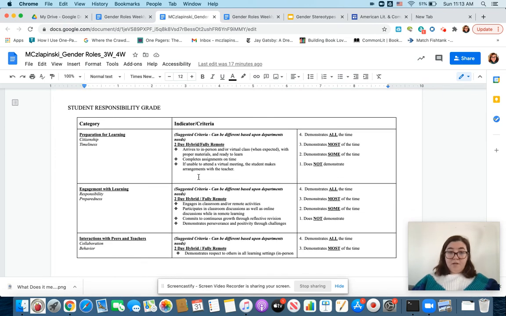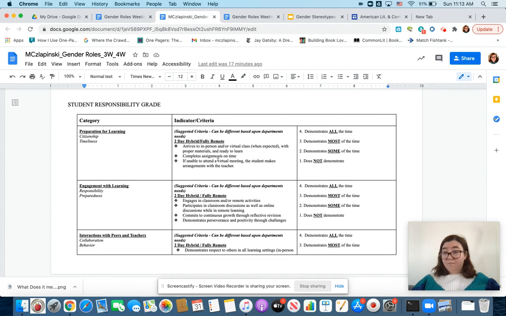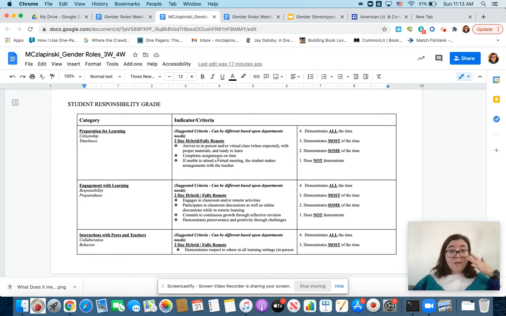Habits of work grades are relatively similar to last year's, and I'm sure this is the same rubric that most classes have used this year thus far. Guys, student responsibility is not something to blow off. This is what you are going to be expected to do when you go out into the real world. That you are arriving on time, right? And you're ready and you're prepared, right? You're not going to show up to work 2 hours late without anything. You'll be fired. Okay, it's the same here.